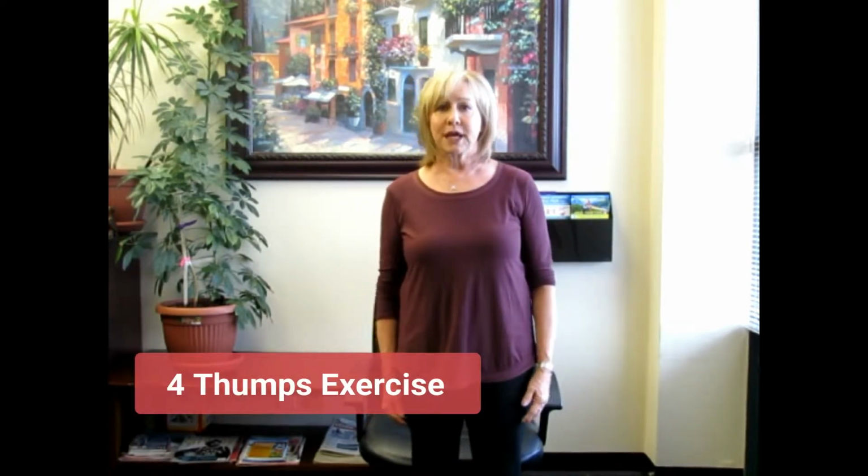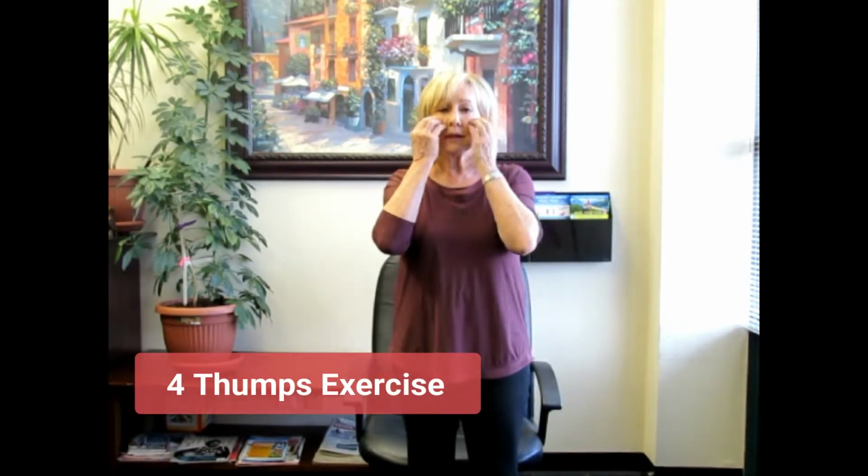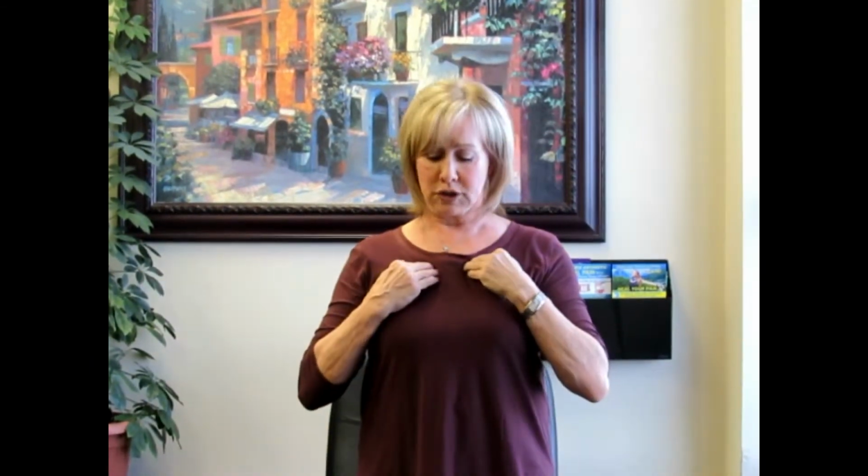So Donna starts with 4 thumps to increase energy. So first, underneath the eyes, you thump here 7-10 times with your fingertips on the bone. And this is to help ground you. Then underneath your clavicle, near where it meets the sternum, near that collarbone, there's a little indentation, and take 3 fingers on either side and just tap there.